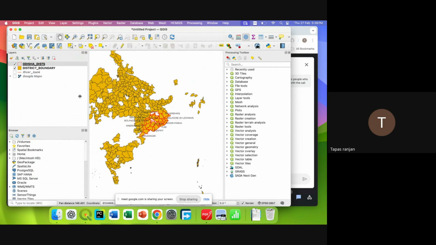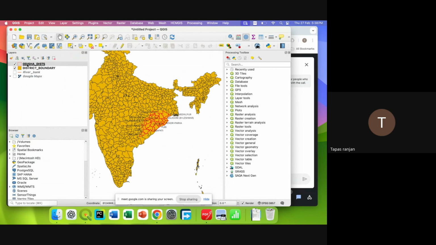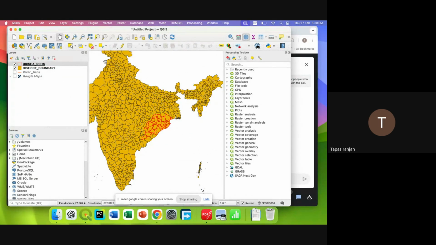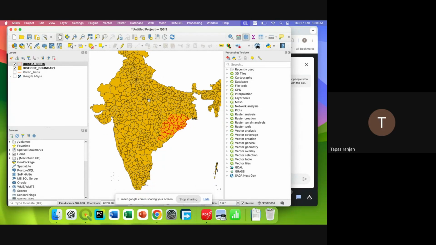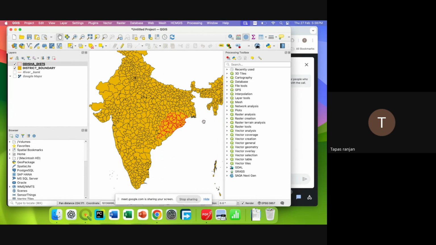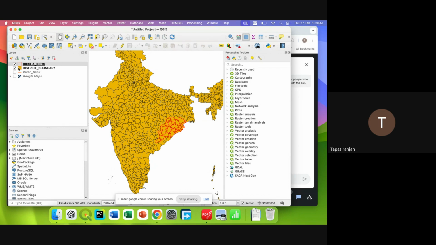Okay, let's toggle off the labels. So this is the Survey of India dataset that I have already downloaded to my local computer. Here, we can clearly see that this is the whole of India, and this is Odisha. The Odisha district boundary is perfectly aligning with its own geographical location.